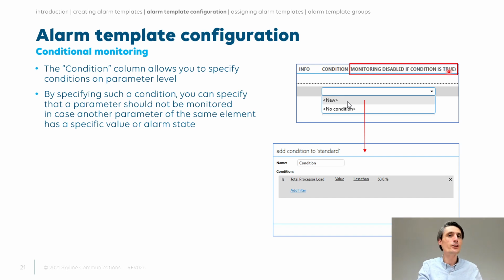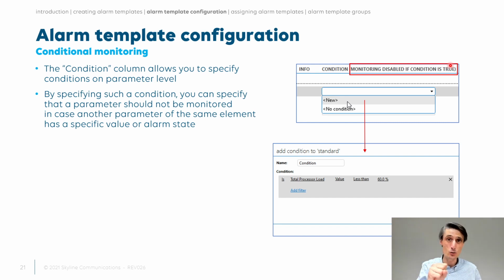But you have a whole bunch of other parameters you're also monitoring, and all of them will also generate an alarm because the input is gone. So basically you're generating maybe 10, 20 different alarms for one single problem. So therefore you can say, for all the other parameters, I will say that the monitoring is disabled if my signal is gone. Then no alarming needs to happen, and only that one single parameter with the input status, if that one is okay, no problem, the other ones will be monitored.